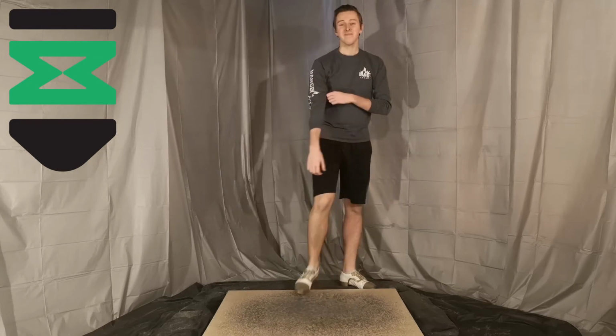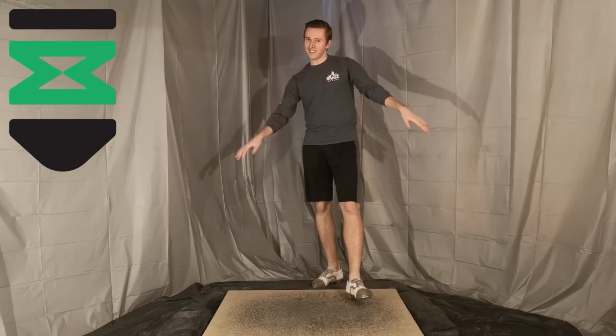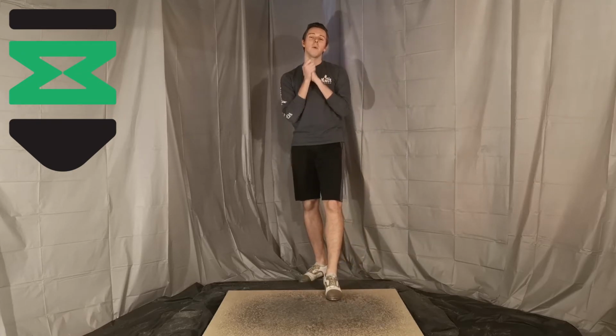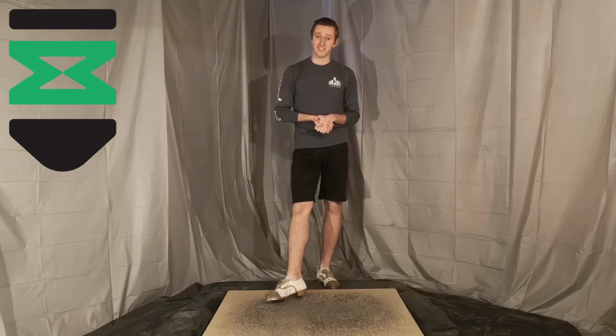Cool? So that, my friends, is the Shim Sham. Let's try it two more times before we call it into today's class. Honestly, this is probably one of the most important combinations that you can know as a tap dancer. I cannot count the number of times that I have performed this.